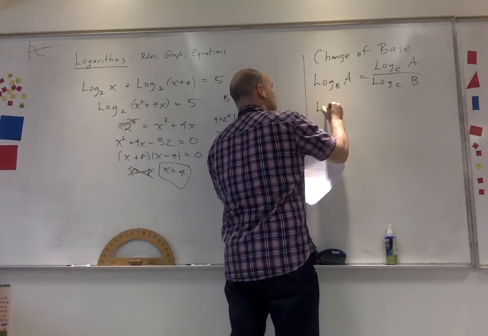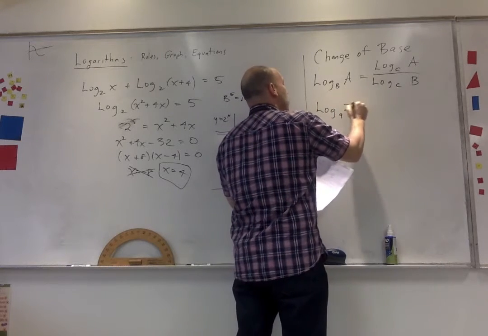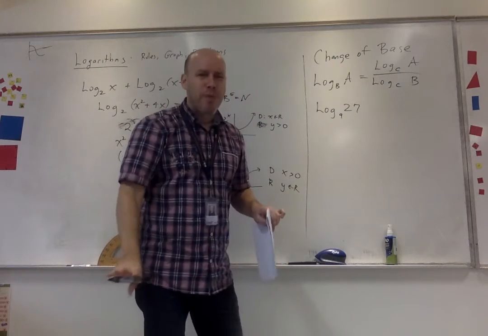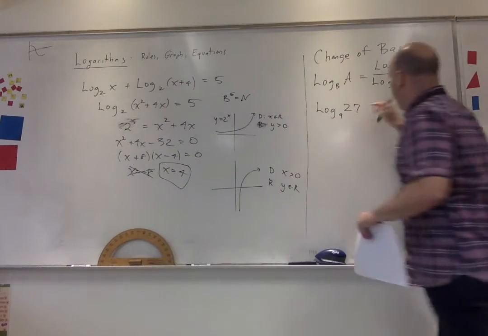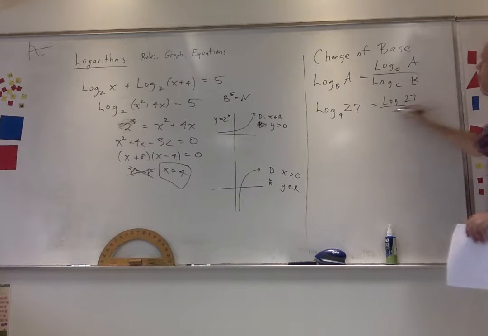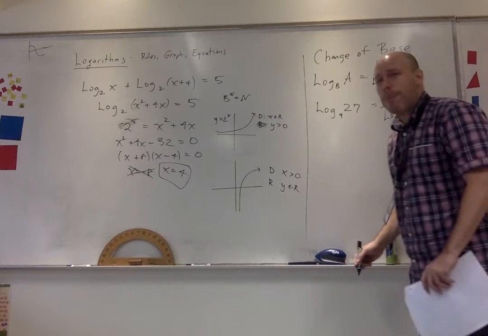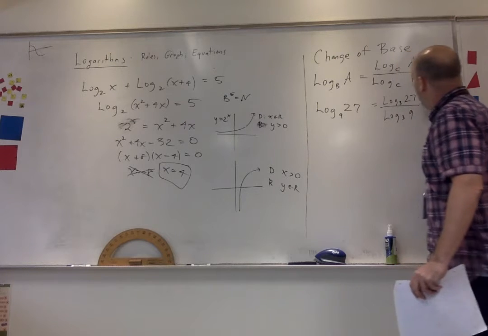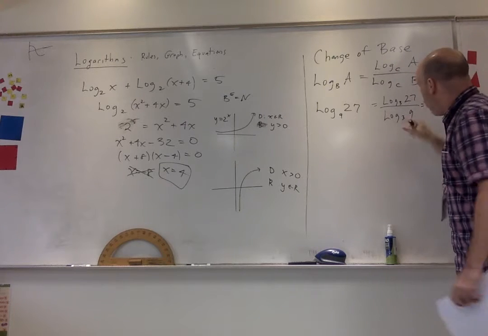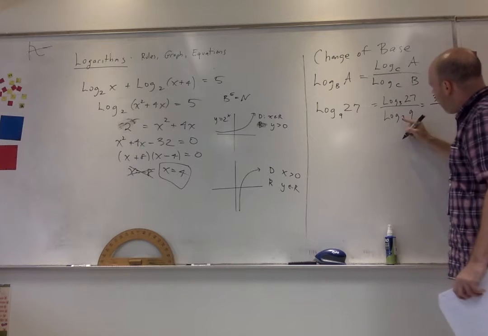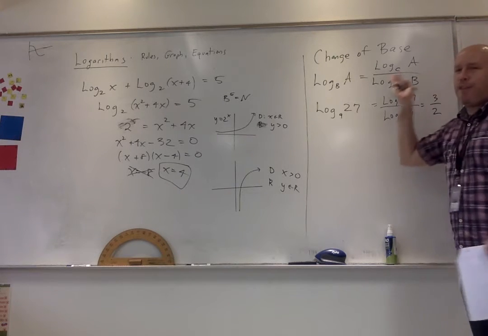So this makes your life much easier. If we see log base 9 of 27, and you don't want to deal with the fractions because you're just not in the mood, you can rewrite this as log of 27 over log of 9, and you know what base I'm going to choose? What do you think? 3. Yes, I love this. So 3 to what power gives me 27, and 3 to what power gives me 9? That's the fast way to do it.